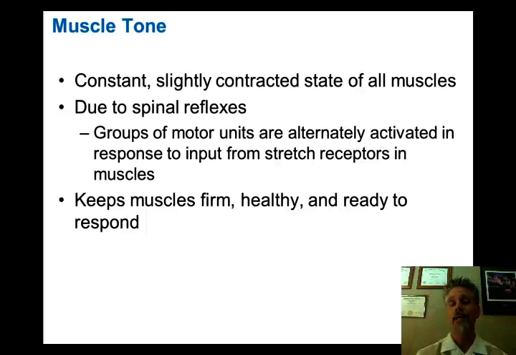So we need to generate that heat to maintain our 98.6 degrees inside. In fact, if you're cold and we contract muscle, you shiver, you might even increase your overall muscle tone so that they're more contracted, and that will generate more heat. And the opposite is true as well.